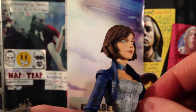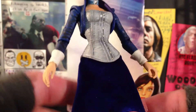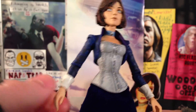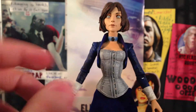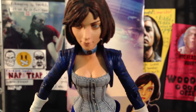The jacket is a separate piece so it can move around a little bit, and you could probably take it off if you were going to make a custom or just wanted to see what she looked like without it. The sleeves are molded on, as are the cuffs. Her corset is really cool — it's got a lot of nice detail in it. The buttons are a separate gold color from the gray tone of the corset, and I really like the way it forms her figure.